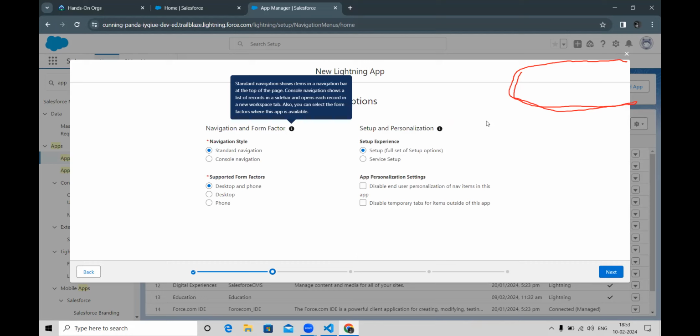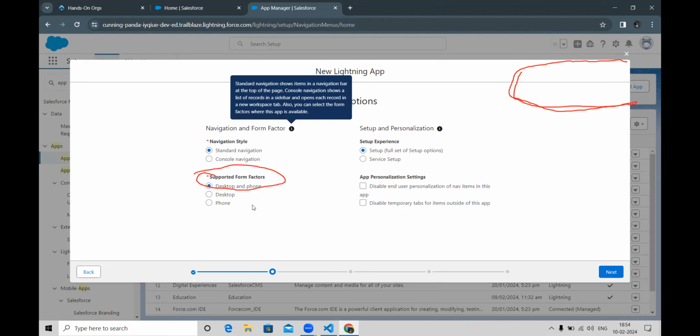So now, this application, are you going to use on the mobile or on the desktop or on both? That also you can do, because as I told, Salesforce Lightning applications can be used on mobile as well as on system. If you click on desktop and phone, in supported form factors, then this application will be visible in both desktop and phone.